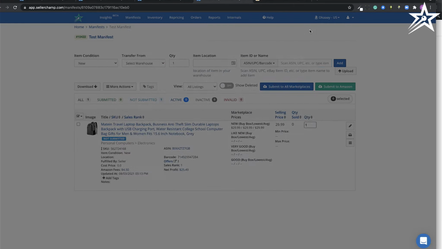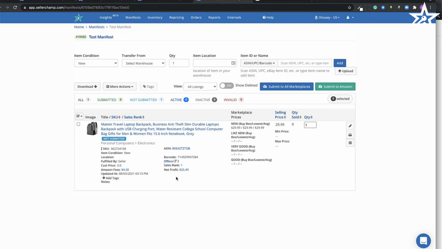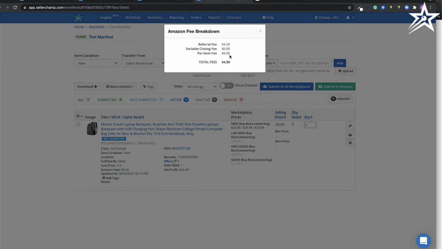What happened here is a few things. Number one, we've dynamically generated a random SKU. If you were using custom SKU settings, this would be a customized SKU that would be generated as per your settings. We figured out the Amazon fee because we are on Amazon Marketplace right now. We have the Amazon fee here, what it would cost you to ship. We've got the sales rank, we've got the number of offers, the number of other people selling this item, and net profit.